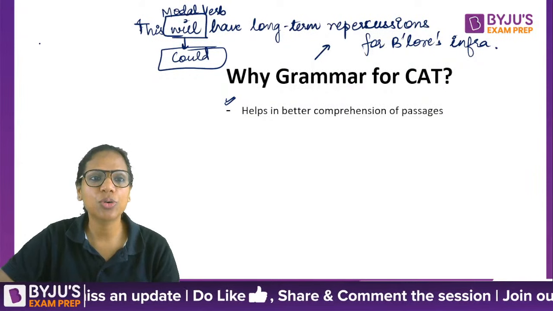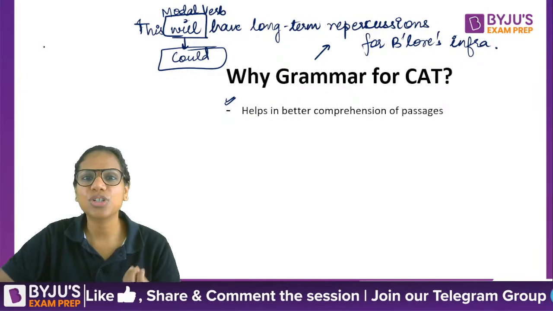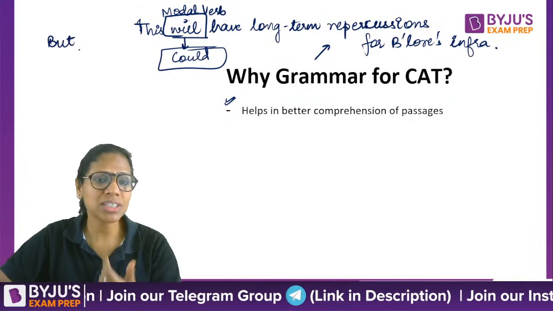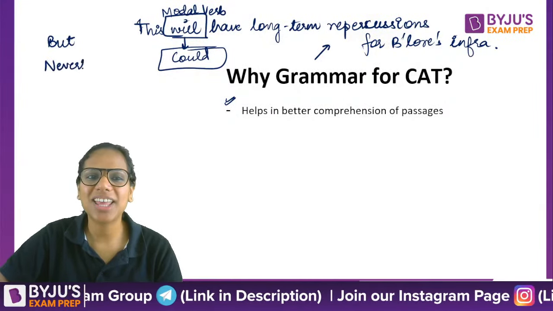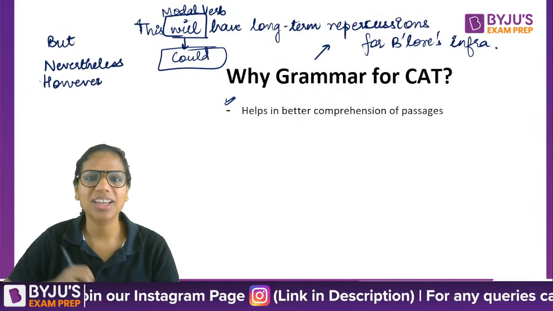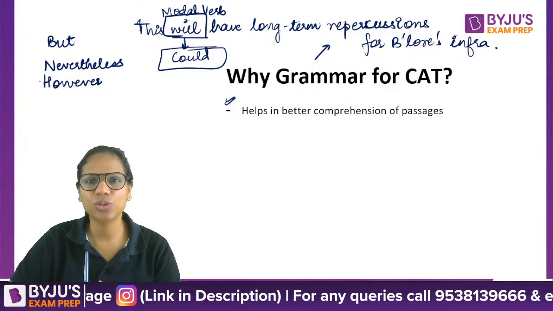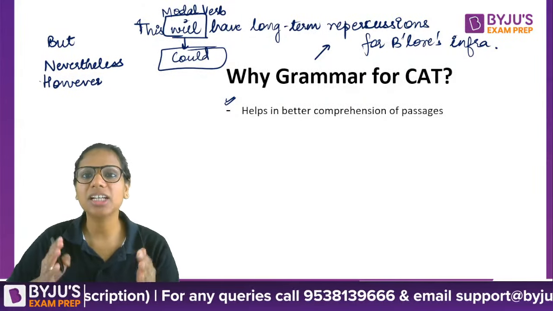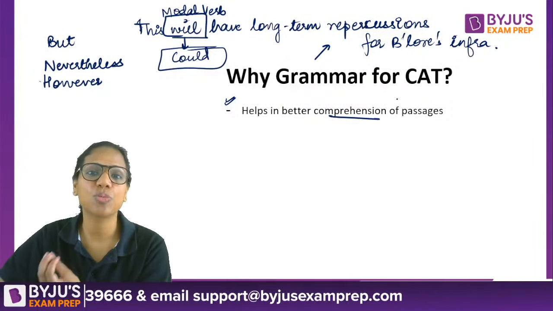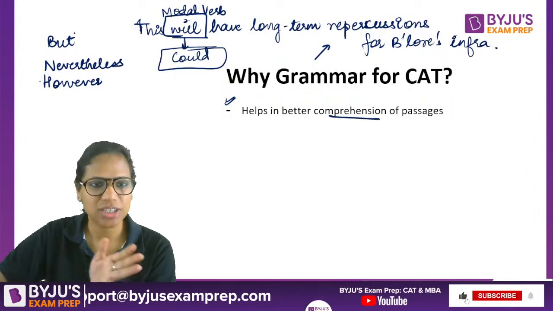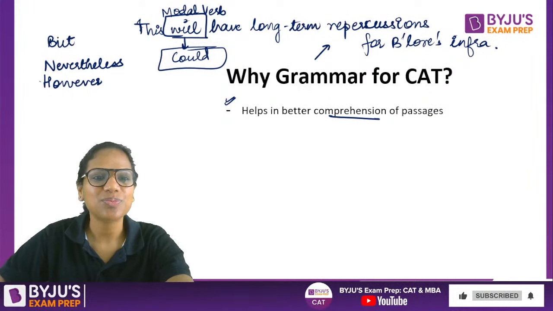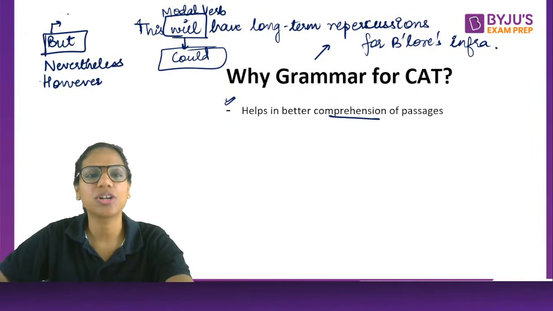In case you do not know what the functions of various words such as however, nonetheless are, how are they different from but? See, such a nuanced thing. But and nevertheless, or but and however, they are not the same. So what are the nuanced differences between the two? In case you know this, then it will be helpful for you in comprehending your RC passages much, much more smoothly. Right? Okay, so just to tell you the difference between but and nevertheless, but means a direct contradiction.